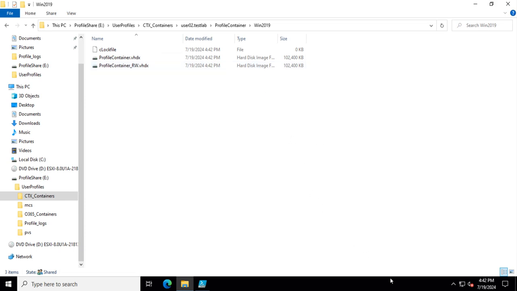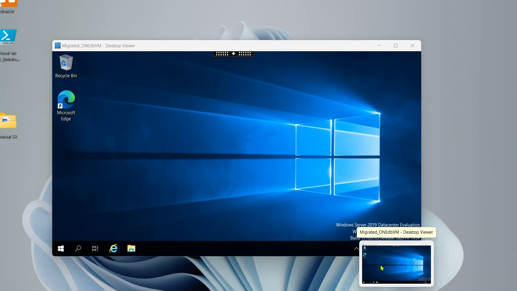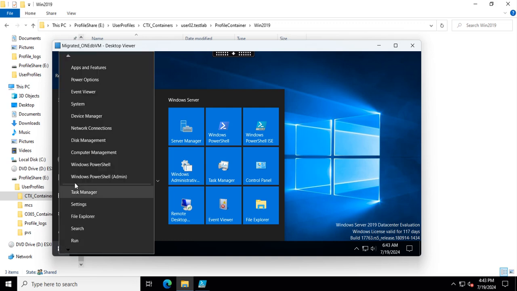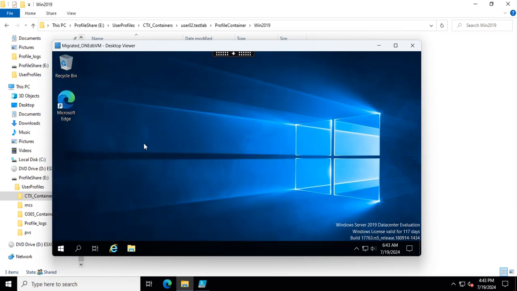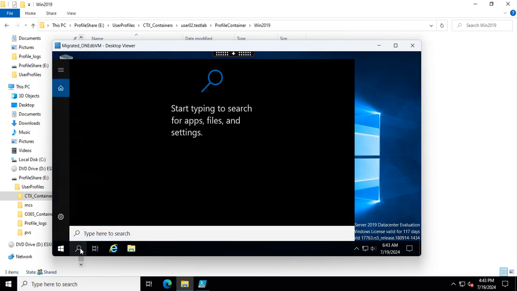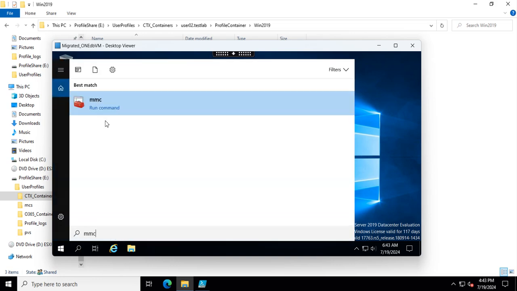I just want to see, because I never worked with Citrix Profile Container, I want to see if we can see the same stuff as in FSLogix. Disk management, yes, of course, I'm not an admin. MMC.